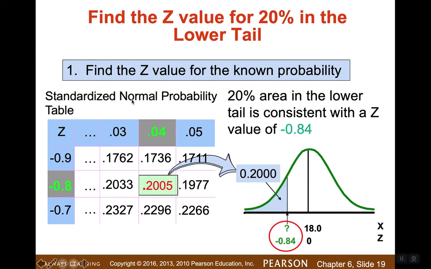So we can do variations of this. If we know what the z value is, we can calculate the probabilities. If we know what the probabilities are, we can calculate the x. We can calculate all these things, but it centers around using both the standard distribution and the standardized normal probability table, which always has this stuff in it. So it's simply a matter of separating our number into a row and a column and seeing what the value is. Okay?